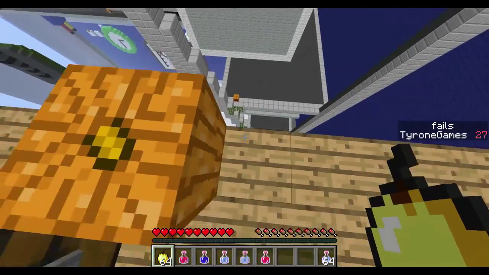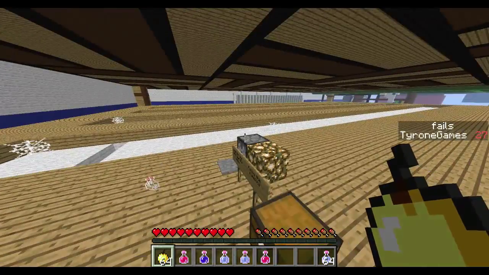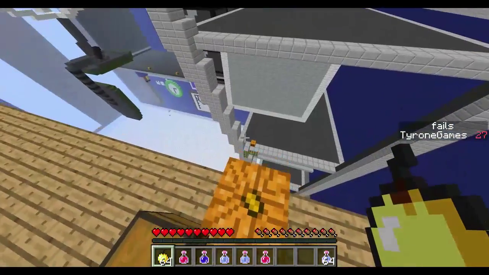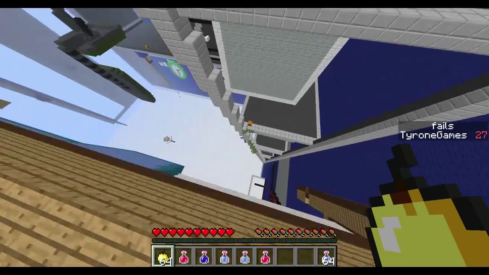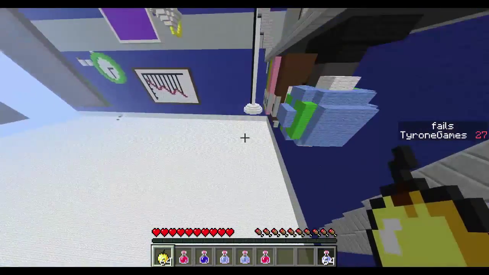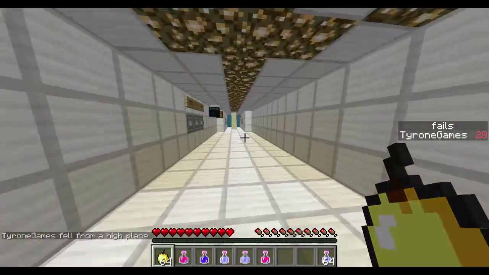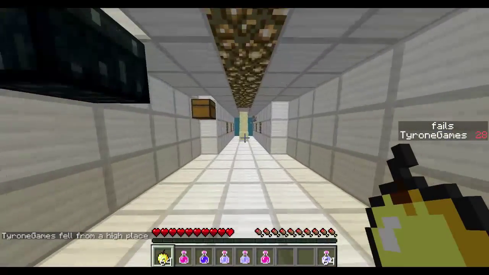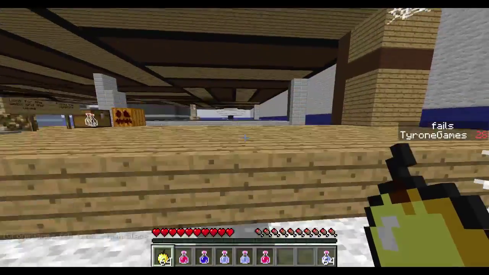Webs and vines. Gotcha. There's webs right there. Alright, I have to land right there. Yeah. So apparently I was not finished when I went over there. It was just a random building that looked cool.